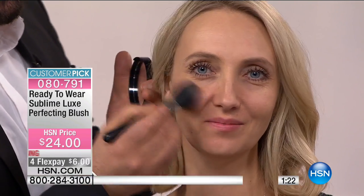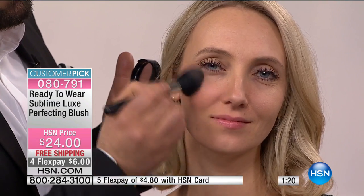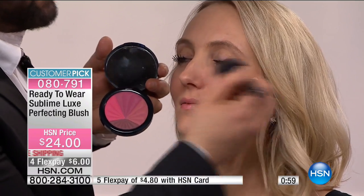Joey, this is really unique because you're never going to have the wrong blush. You're always going to have the color you need when you need it with this one compact. Exactly. And I like simplicity. Who doesn't like simplicity? No one wants to have a thousand things in their purse or makeup bag. So that's why I designed it like this. You have the four shades ranging from bright to neutral to a little bit deeper for contour. You can swirl them all together to get a really customized look.